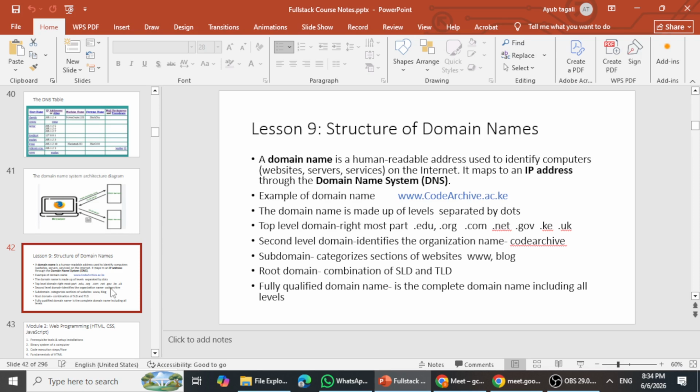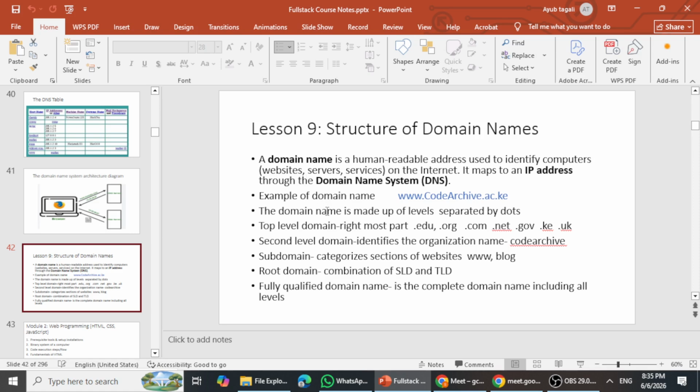or when you build your website, obviously you're going to deploy it somewhere and you're going to have a domain name for it. Therefore you need to understand the structure of a domain name, because you will be required as a developer to come up with a suitable domain name for your website or your web application. So what is the structure of a domain name?